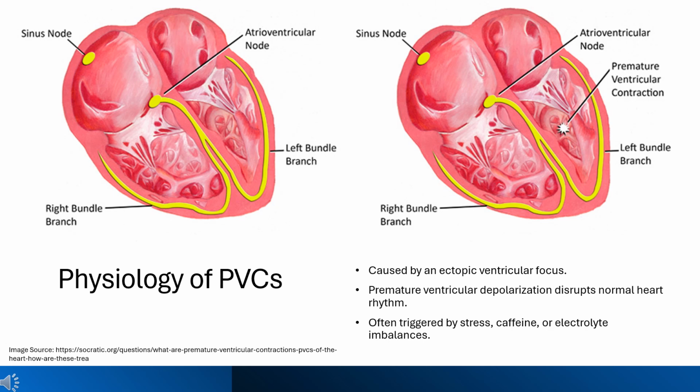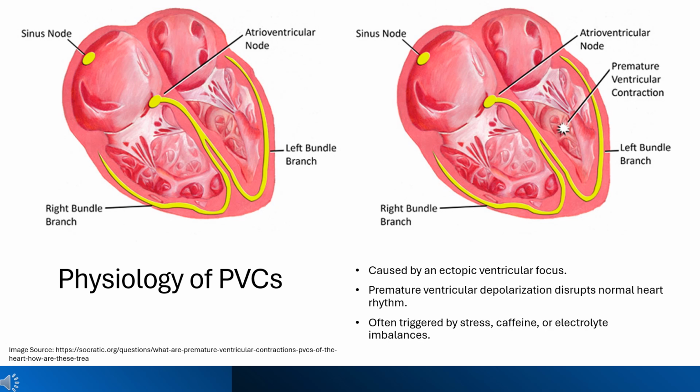High intake of caffeine-containing substances like coffee, tea, or energy drinks is a common trigger for PVCs. Imbalances in electrolytes, particularly potassium, magnesium, and calcium, can affect the electrical stability of the heart. These electrolytes play crucial roles in maintaining the proper electrical gradient across cardiac cell membranes. An imbalance can make the heart cells more excitable and prone to premature depolarization. Hypokalemia can increase the risk of ectopic foci and subsequent PVCs.